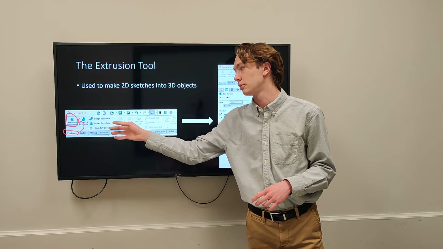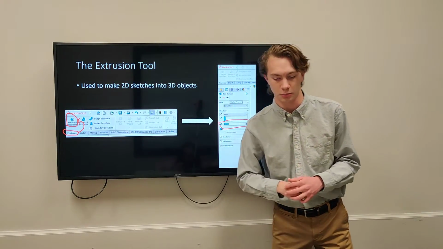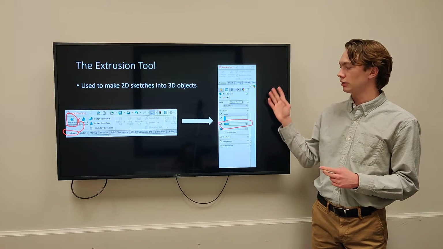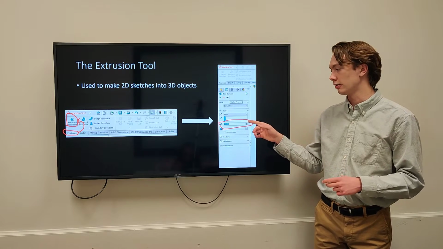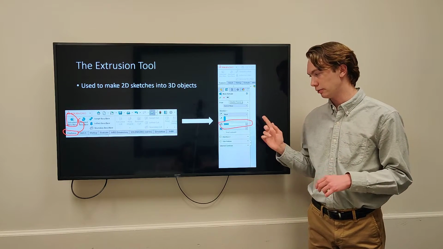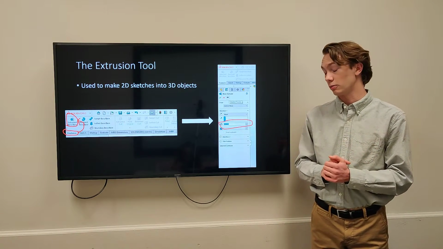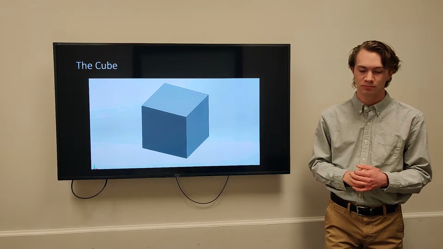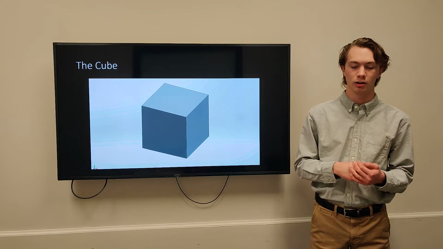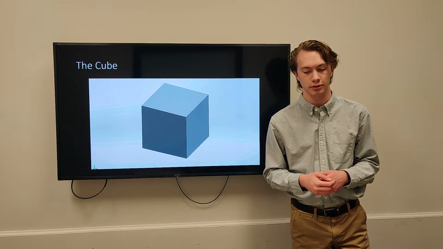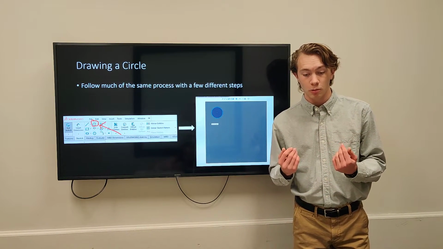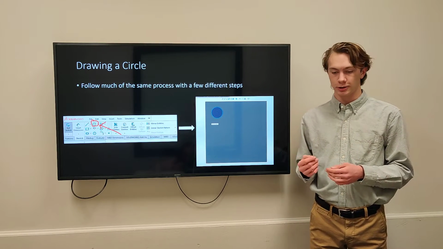Now notice that we switched from the sketch to the Features tab, but that's fairly simple. And within its menu, we want to ignore everything, all of this, except for this one box right here that allows us to change the depth of the extrusion. And once again, we want to change that to 4 inches to match the rest of the sides of the square. Now we have ourselves a 4 inch by 4 inch by 4 inch cube. All that's left to do is to follow a very similar process to make the circular cutout through the middle of it. So from here, we want to go back to the Sketch tab and open up another sketch.